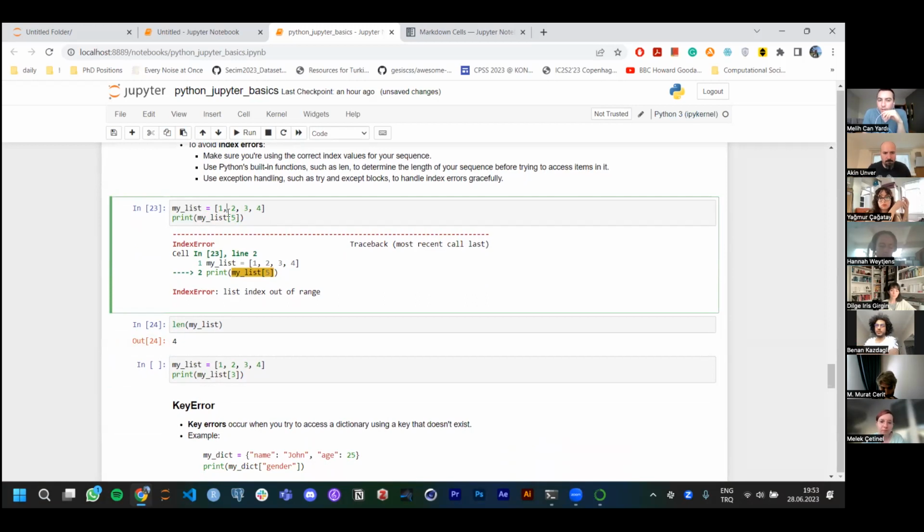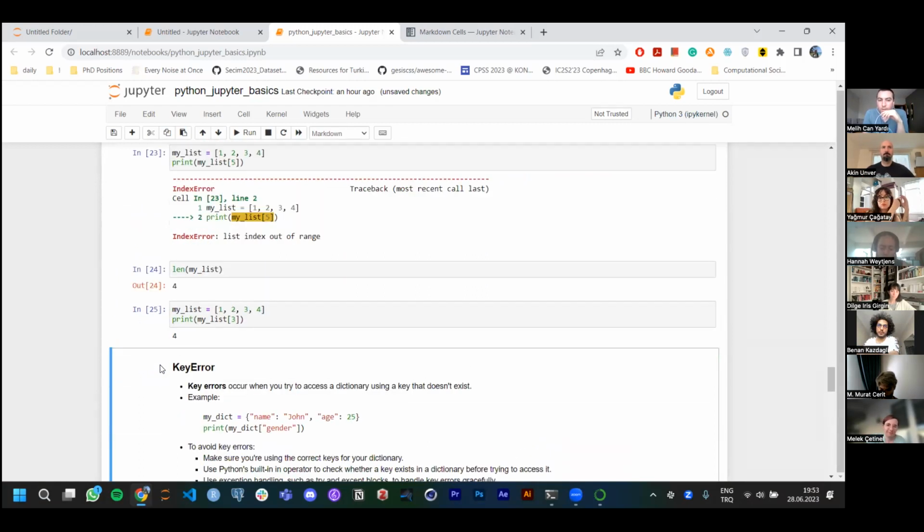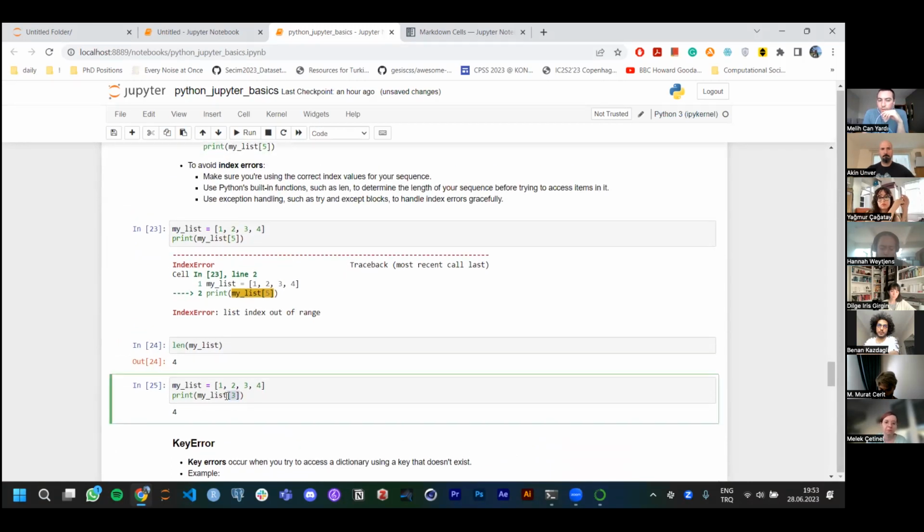But when you're indexing lists, Python uses a 0 index, so this item 1 is actually on the 0th index. This is on the 1st index. It's on the 2nd index, etc. So you should use an index that is inside the length of your list.